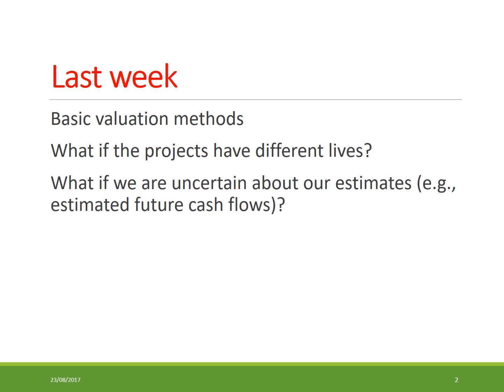Finally, not related to these slides, but for next week, we'll be looking at the impact of uncertainty on our estimates. So when we look at a project, the cash flows are expected to happen in the future. What if the future cash flows become more volatile? In that case, how do we factor in the uncertainty in our estimates?